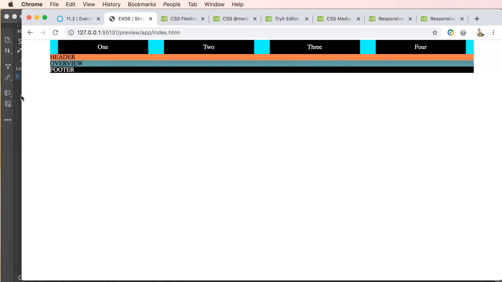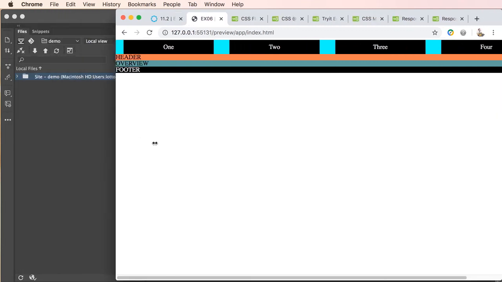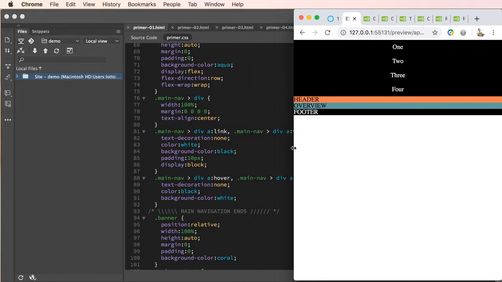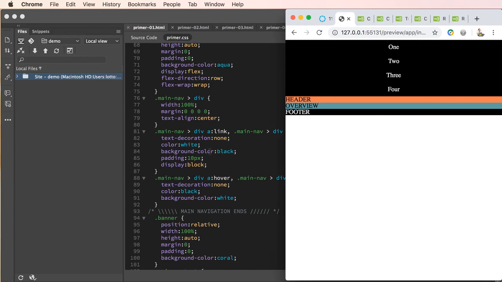And then we also have used in that media query our container to change from a fixed width for a larger device to a width of 100% of the device width or the viewport width.